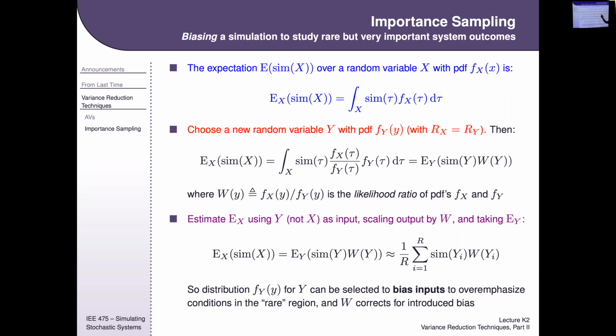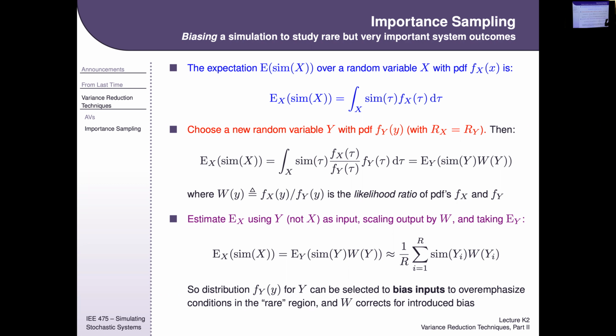And then that thing gets scaled by the probability density function of the fake input model. So this expectation is over the fake input model. What this math tells us here is that we can either simulate with the real input model, where everything's sunny in Philadelphia all the time, or we can generate a fake input model that is going to generate a lot of catastrophic events.